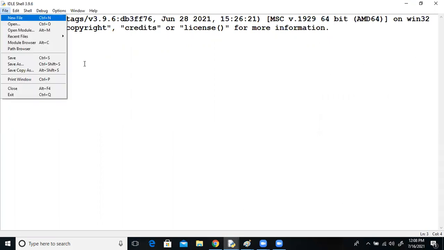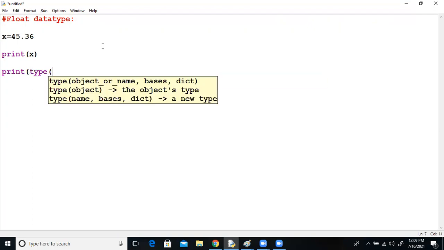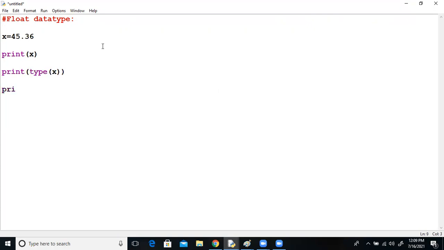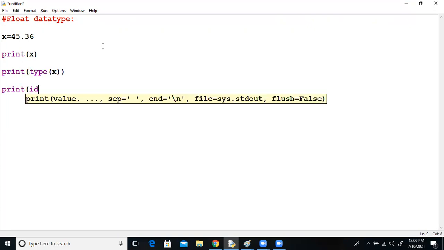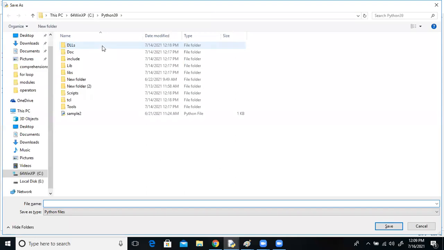File, new file. Float data type. x equal to 45.36, print x, type of x, id of x.